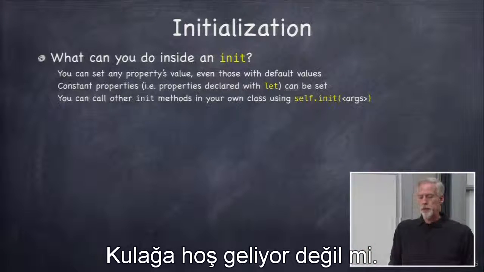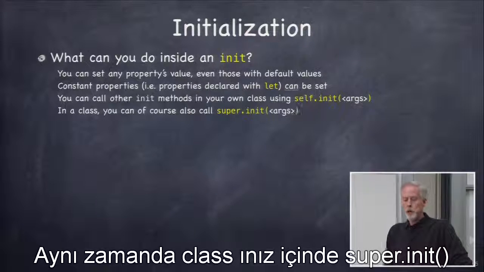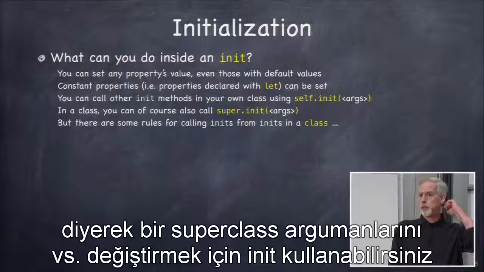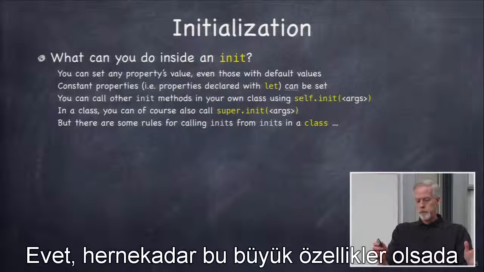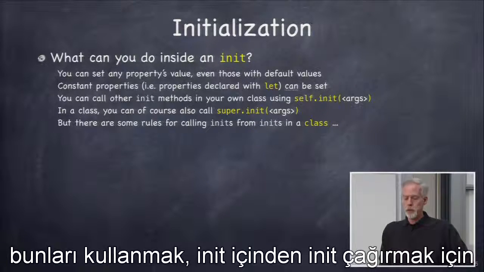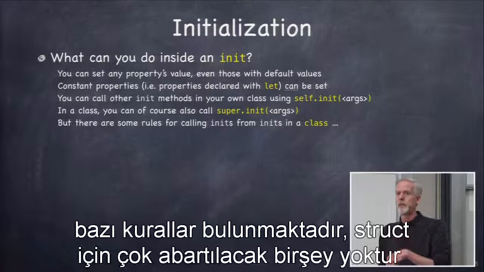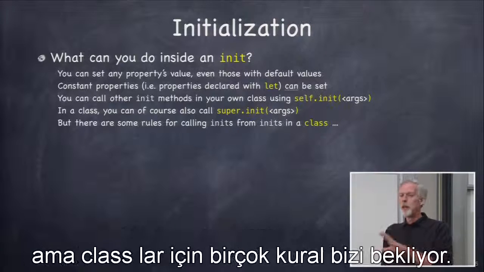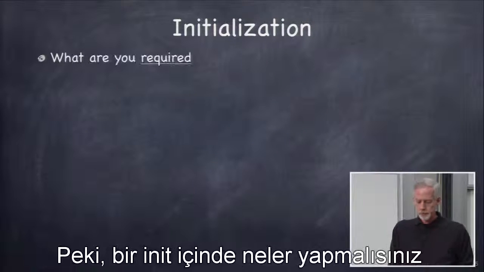Okay? So that sounds good. And of course, in a class, you can call super.init. Call your superclass's initializers with their arguments, whatever they might be. However, big old humongous however on this one, there are a lot of rules for calling other inits, especially in classes. In structs, it's not a big deal, but in classes, there's a lot of rules, and we're going to take 2 slides here to go through these rules briefly.